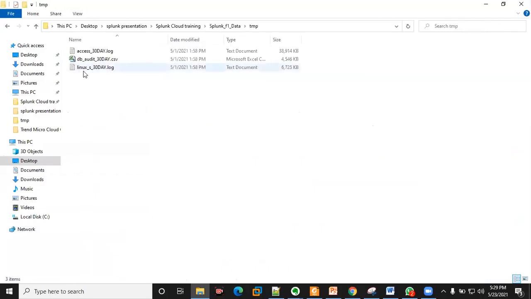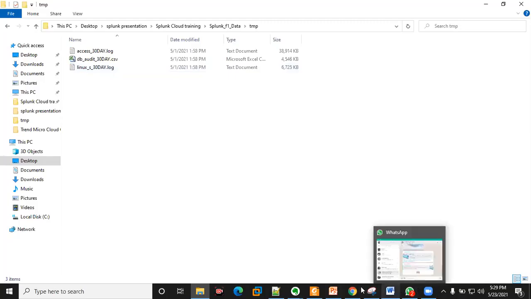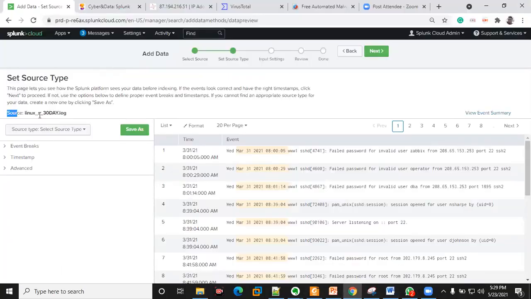You can see this is the name of the file. When I upload it on Splunk, that is the source. This portal lets you see how Splunk will interpret the logs that you've just uploaded. If you are fine with it, you just move on to next.